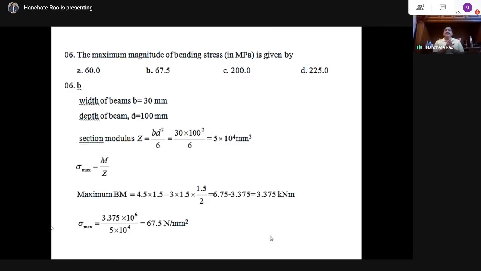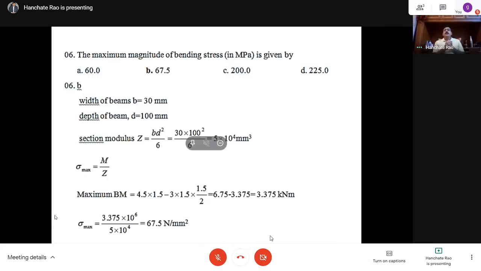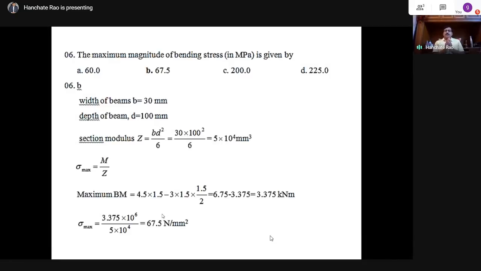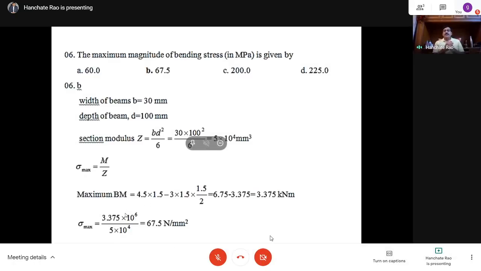In the material which I promised to give you by the end of this course, I am going to give a few more problems containing flitched beams, as well as beams of uniform strength, along with solutions and the explanation of the solutions. All the students can go through that material and, just by keeping the concept in mind, try to answer these questions.